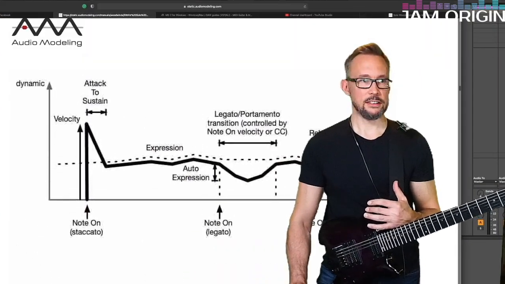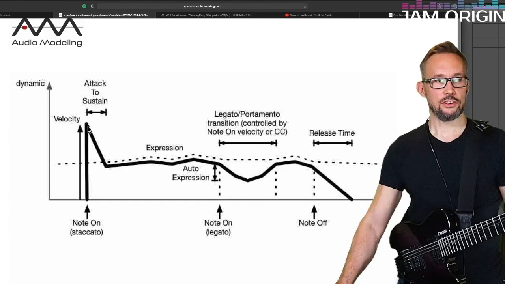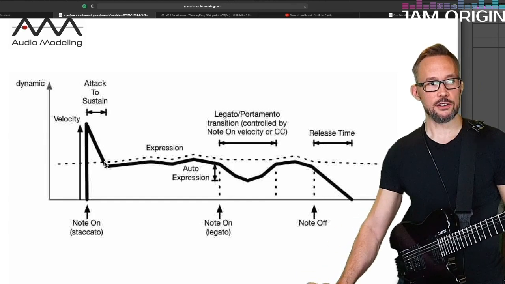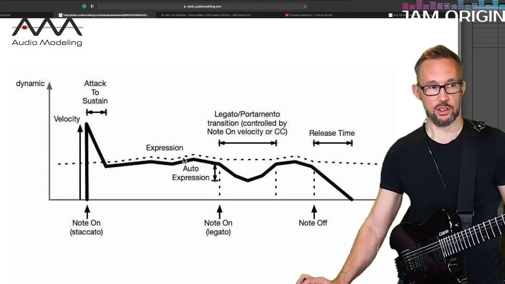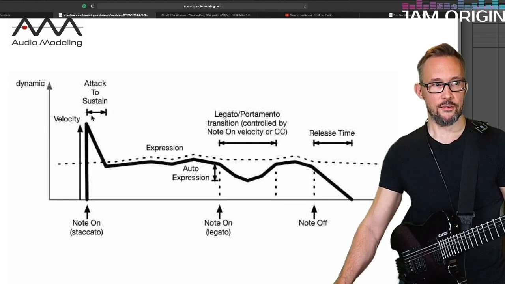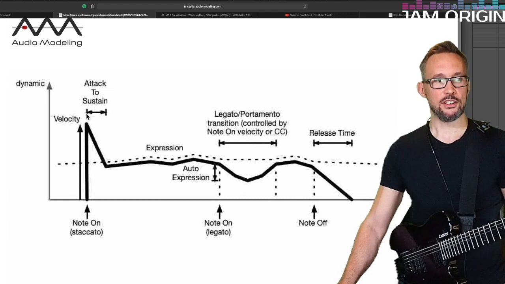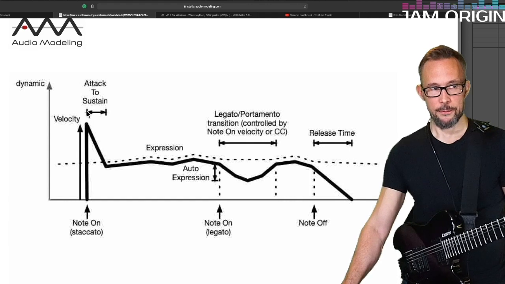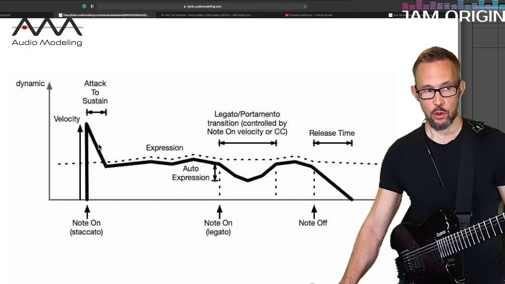So this is how we should look at the structure of a note on value in relation to the expression control that comes after it. It can be controlled in different manners, and the attack to sustain relation here is really interesting. It can be short and it can be long.